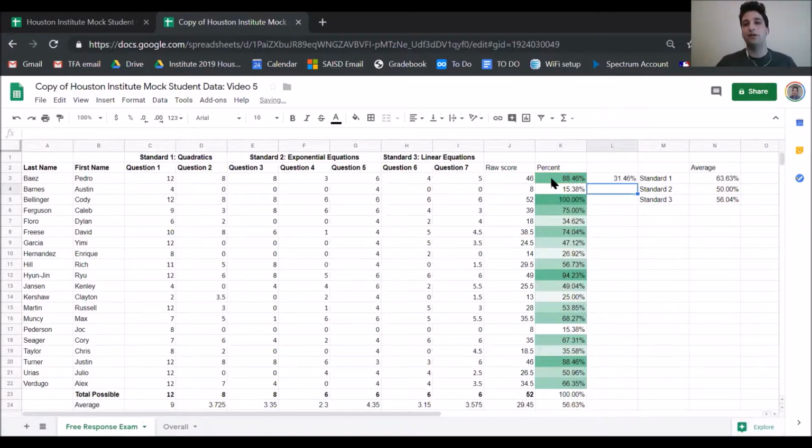And he scored 31.46% higher than the average percent among the students. But there's one thing to keep in mind here, which is, what about the variability in this data? We could have a test where almost every student gets a 56%. And so scoring an 88%, 31 points higher, would be an incredibly good score. If everyone got 56% or lower or somewhere around there, and you got an 88%, that's amazing.